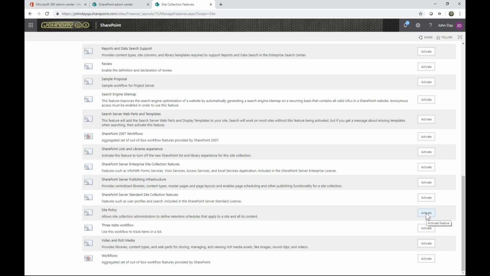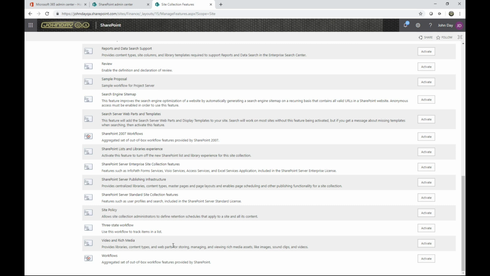Site policies. So at the top of the site, you can set a site policy, and that means that if you are creating sub-sites that are going to be over a short period of time, what you can do is set up how long the site should last for, sort of 6 months before the site's closed. And closure of a site means that your third-party apps, your Office suite apps, can't connect into them and work with them remotely. And then after the closure, a month later, you can delete the site. So this is kind of handy for sort of very short-term projects that are going to sit in sub-sites.